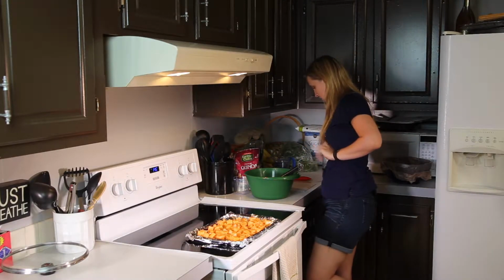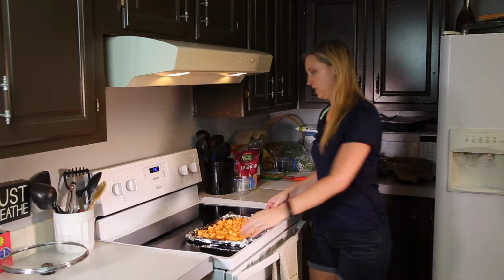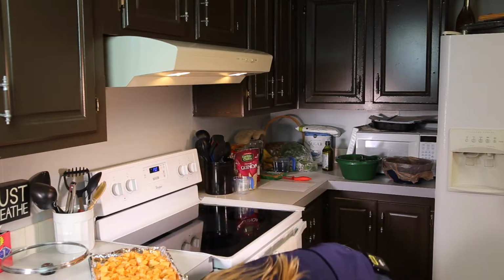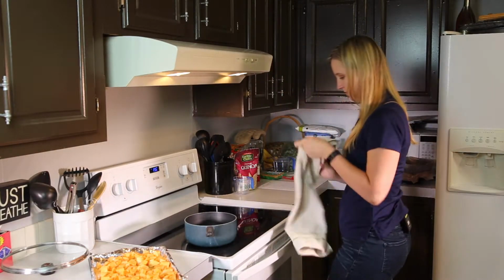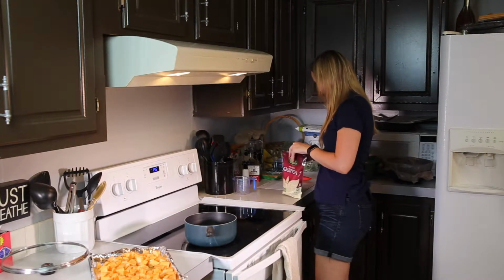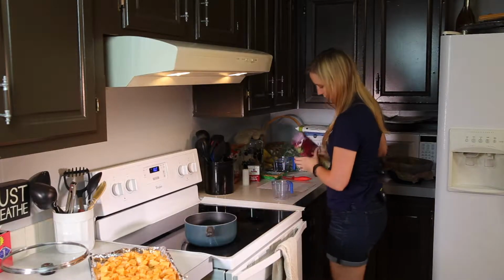What are we going to do after that? Oh, so then we can go ahead and get the quinoa rolling. I'm waiting for the oven to preheat for that. We are going to get the quinoa going, and it says a cup. Place a cup of quinoa and 2 cups of water into a small saucepan.